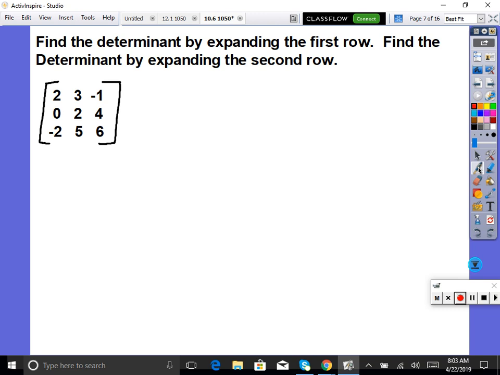Remember, you can do it to anything. So this has you do it to both, so you can see that, yes, you get the same answer no matter what you choose. I'm not going to do both because I think it's a waste of time. So I'm just asking you guys, which one would you prefer to do? Second row? Okay, so I'm going to go ahead and highlight my second row. Let's do second row just to be wild. Okay, here we go. So highlighting this.